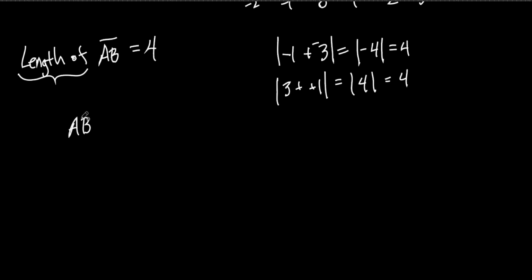We don't put anything over top of it. So if you see 2 points next to each other, what does that mean? It means the length of line segment AB. You with me on that? It's kind of weird. People forget about it. They just think, oh, that's point A, that's point B. No, it means how far is it? What's the distance from A to B? And we always use the positive version of the answer. So this will always be positive. This will never be negative.